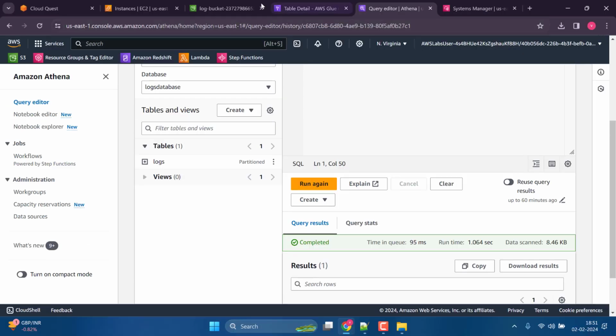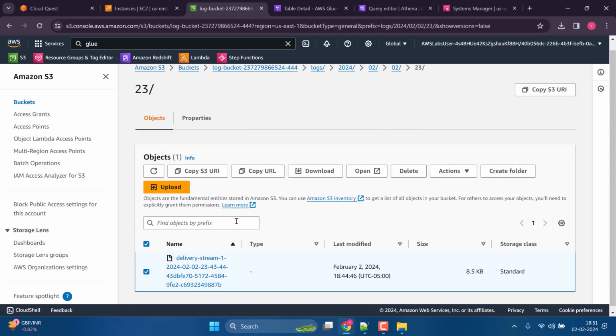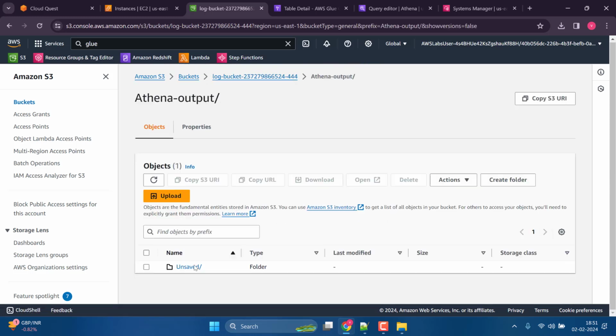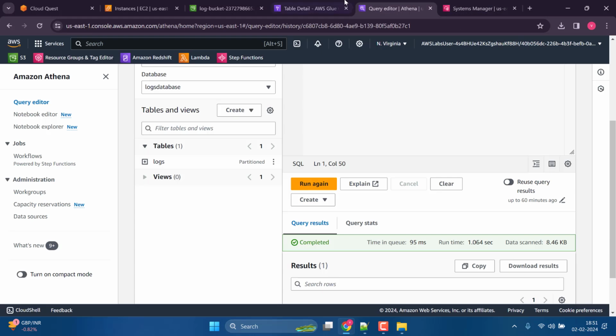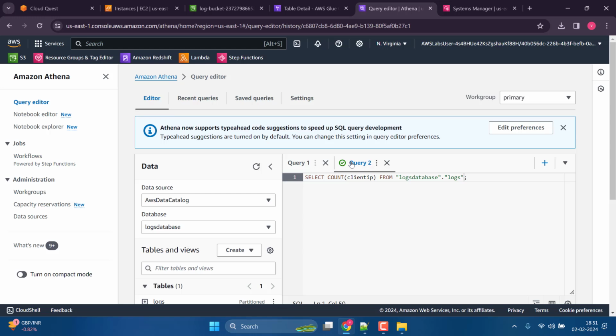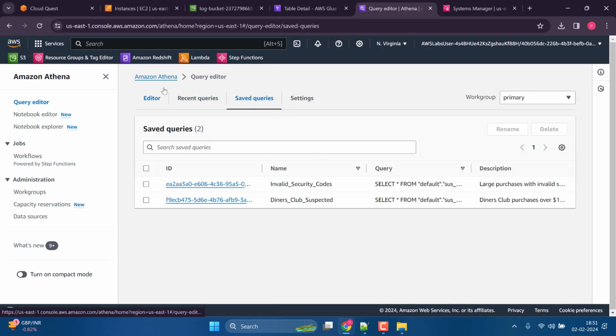So now if I go to S3, right here, it will create another folder. But what will this have? I can save this one. Where was it? Somewhere you will have saved queries.